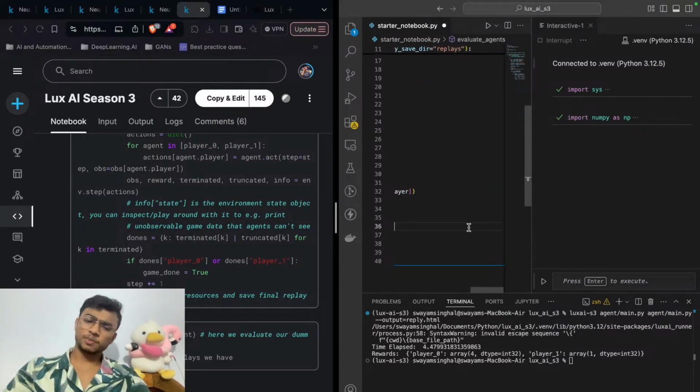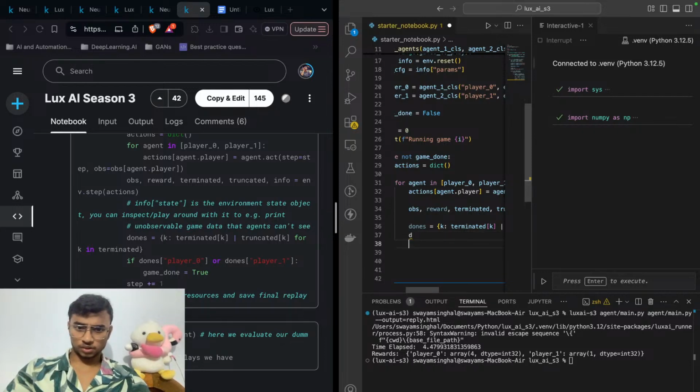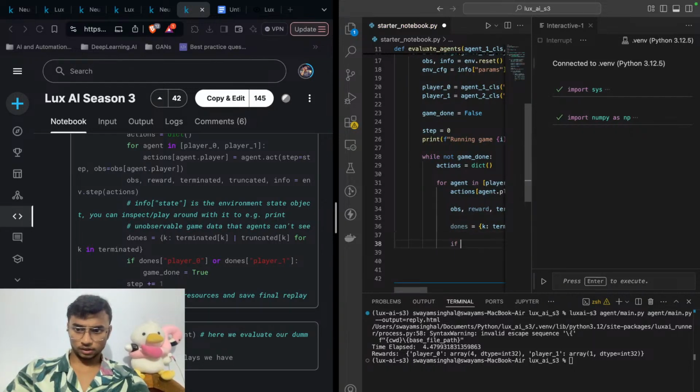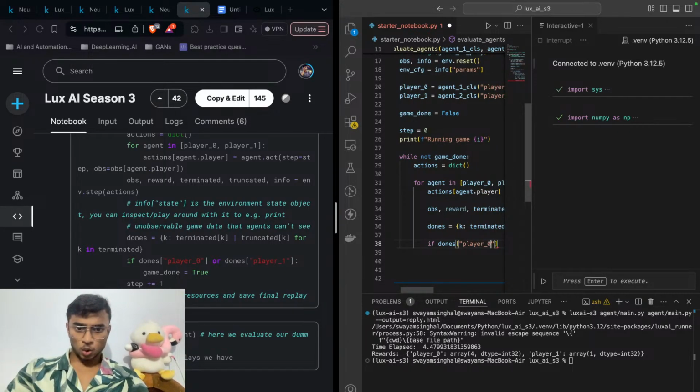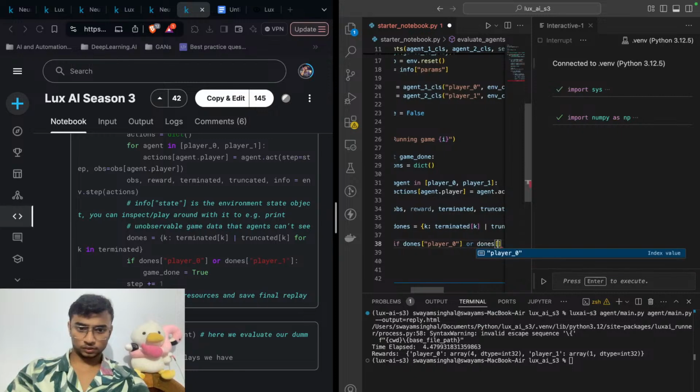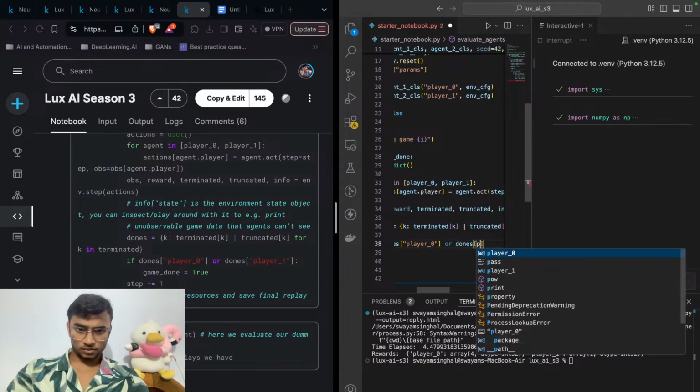Okay, so if any of the players is done, is the game done? Both of the players should be done for the game to be done, right? Or does it just mean whoever's move it ended on? I guess that would be it.